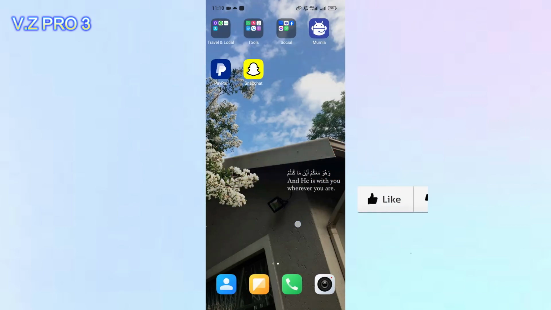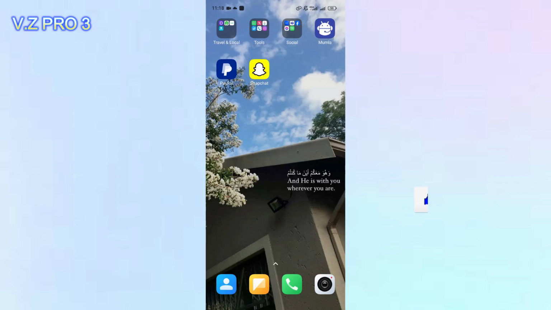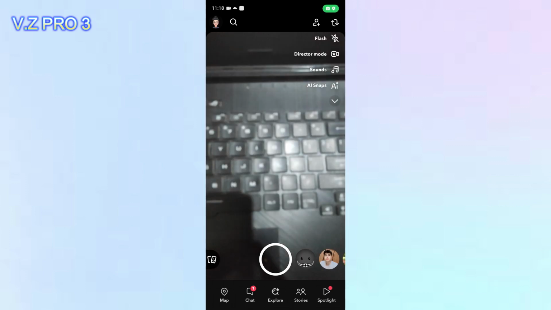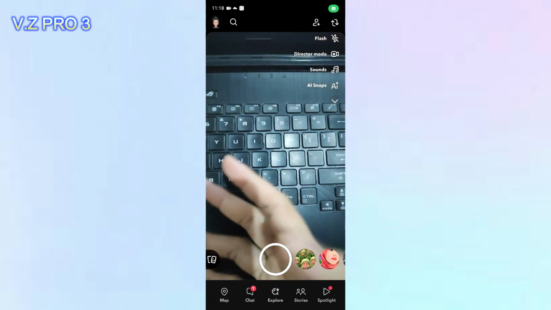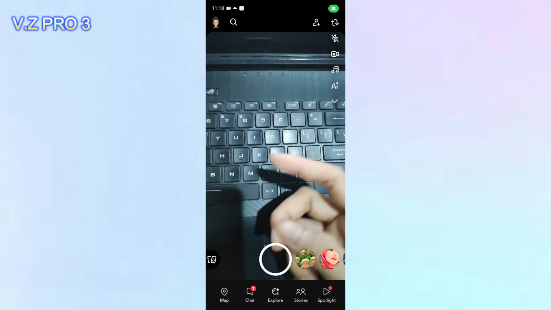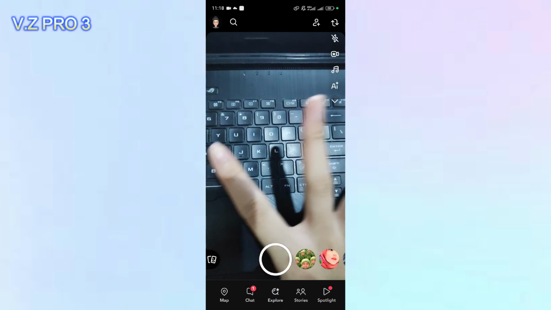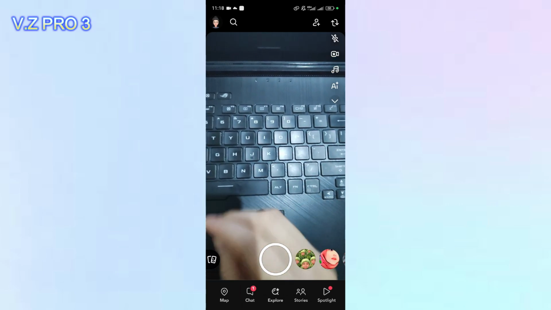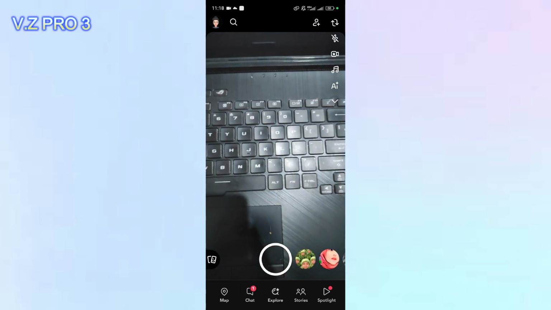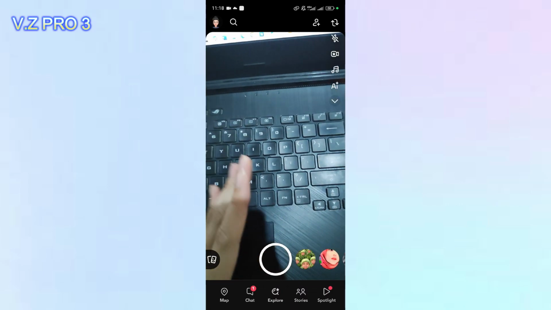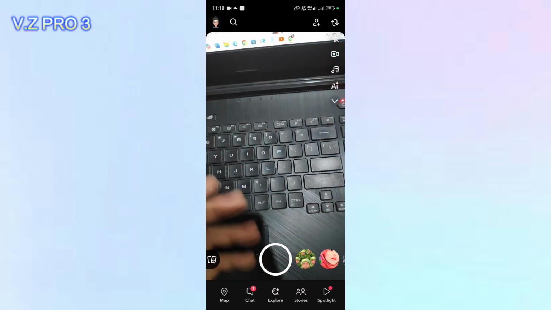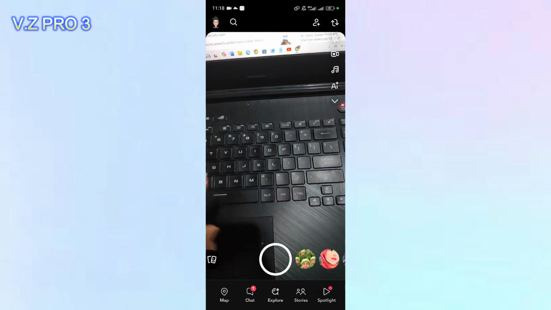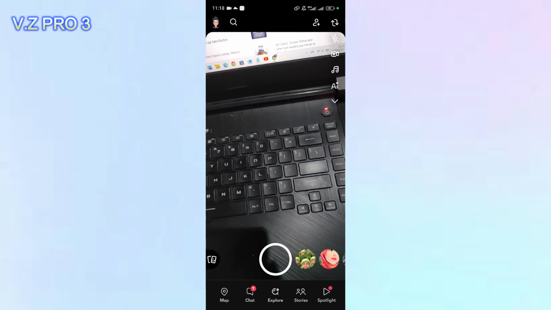So, let's go! Two-factor authentication adds an extra layer of protection to your Snapchat account, ensuring that even if someone managed to get your password, they won't be able to access your account without an additional verification step. In my previous video, I showed you how to turn on or enable two-factor authentication, and in this video, we'll show you how to turn this off. Maybe for some reason you want to turn off this two-factor authentication.